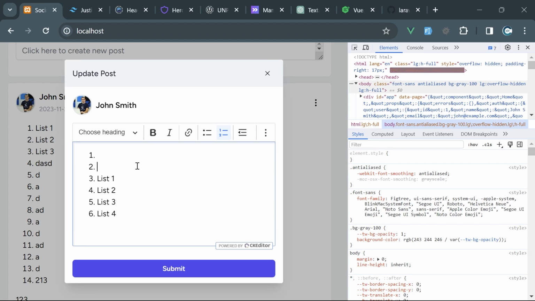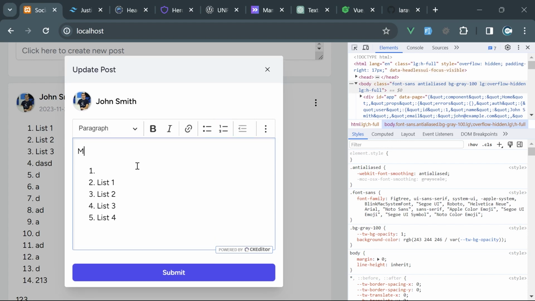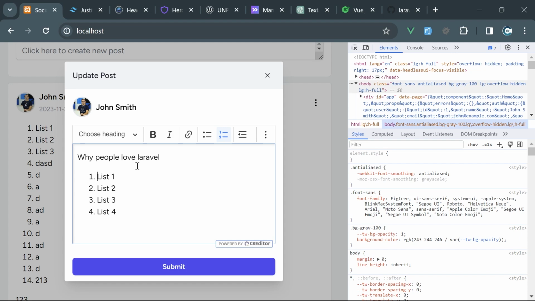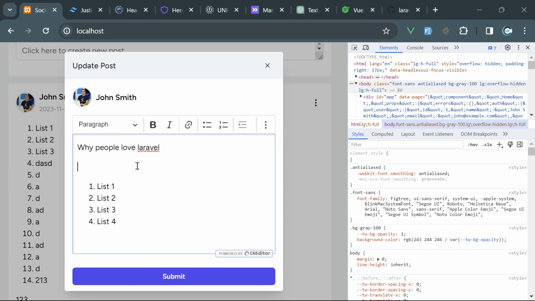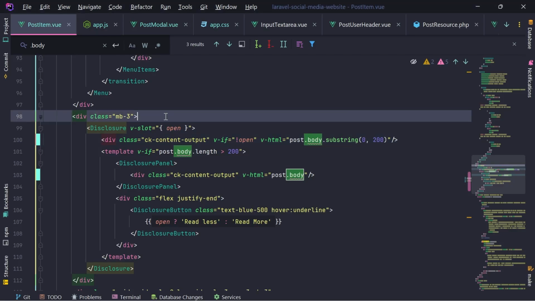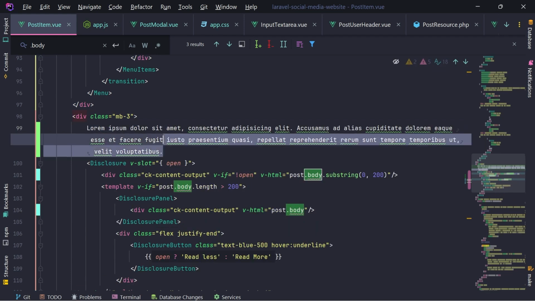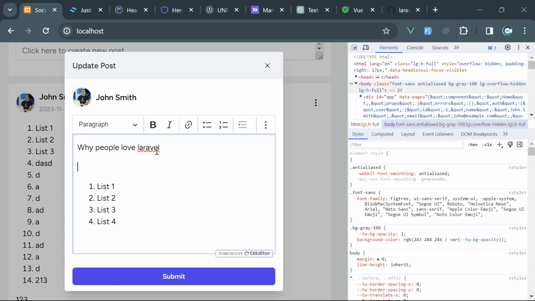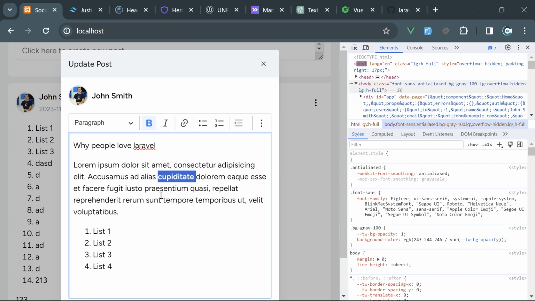more realistic text, such as my heading, or let's make an actual post like why people love Laravel. Then we're going to have a couple of, let's put lorem text here, and I'm going to make this bold.